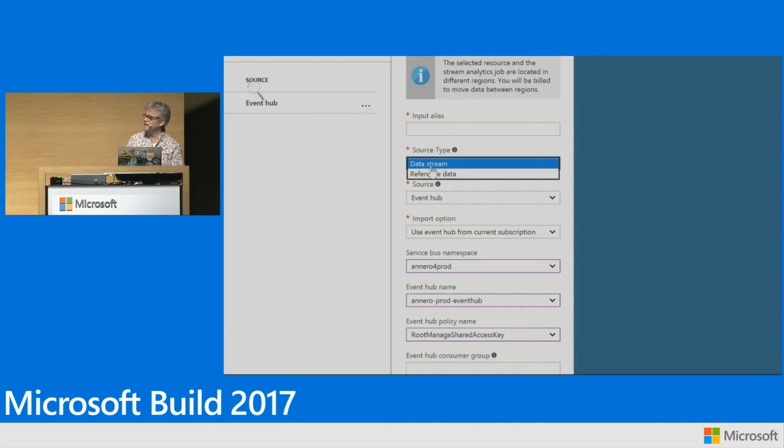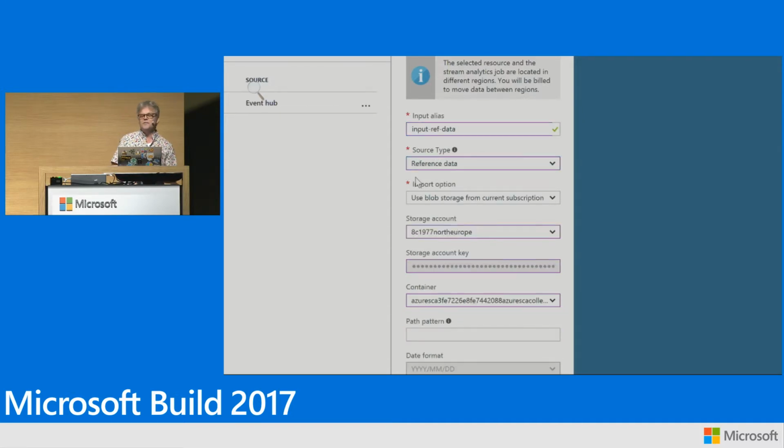Here, this data stream or reference data. I will now show you the reference data. So I will name it input ref data, and I will use reference data here instead. Reference data is a possibility to create blobs in an Azure Storage account and join that into the stream.